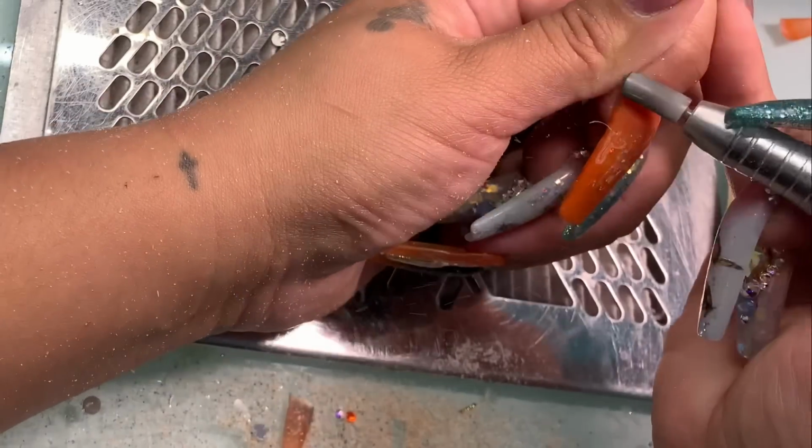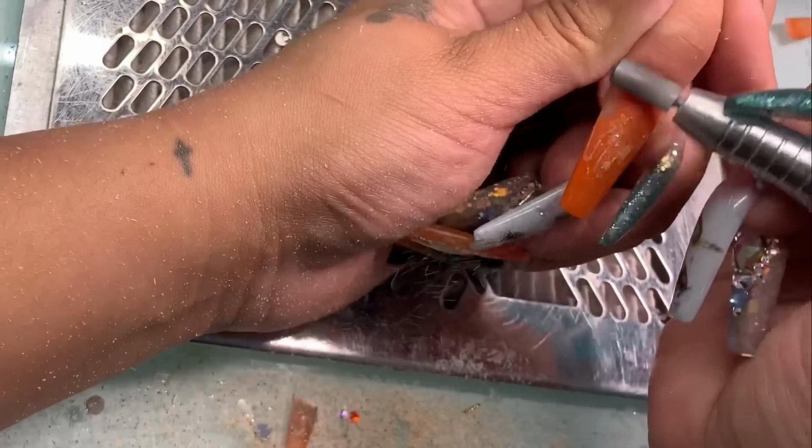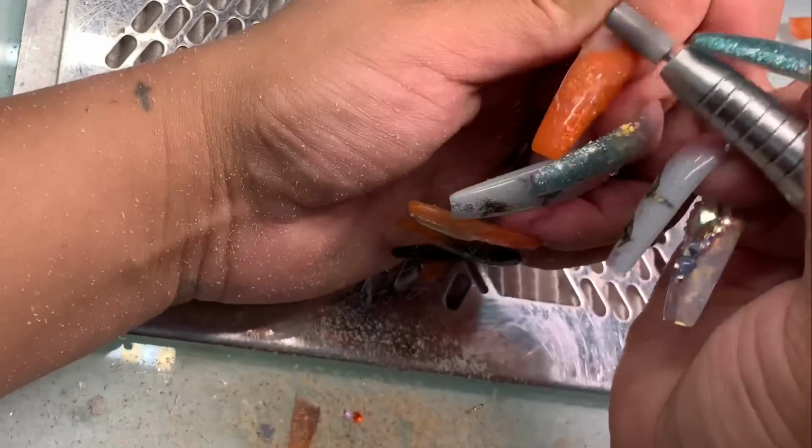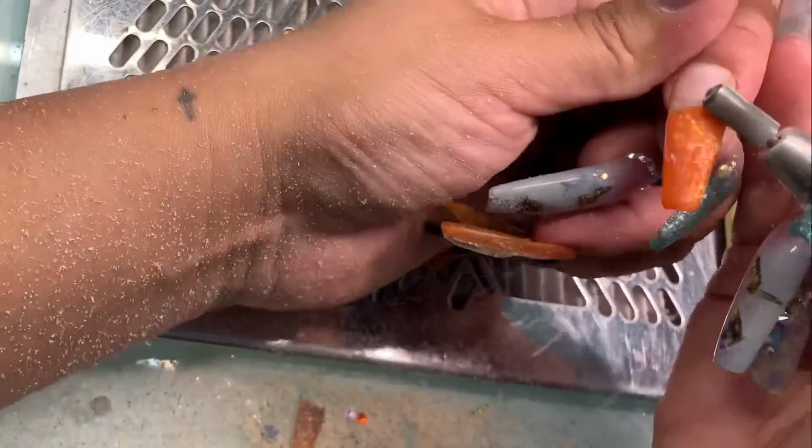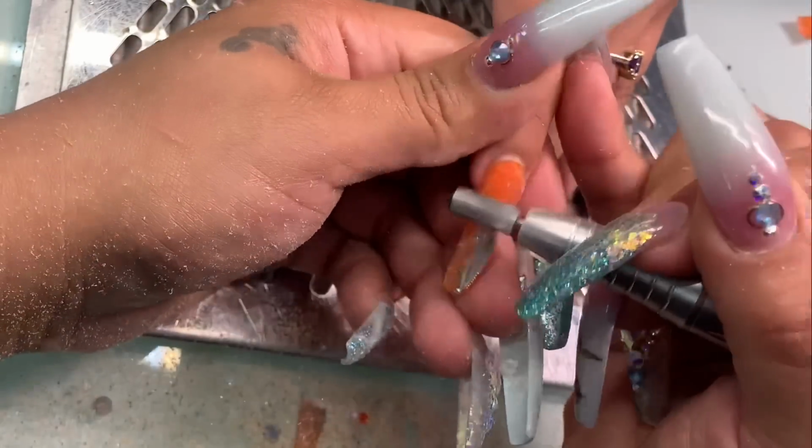I just finished eating and I felt like something got stuck in my teeth. But yeah. So this bit right here is gonna be in my online store. It's one of my favorite bits.